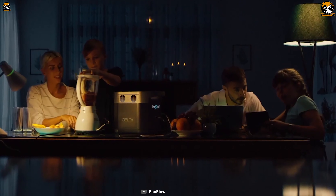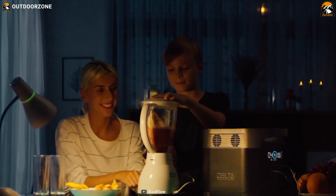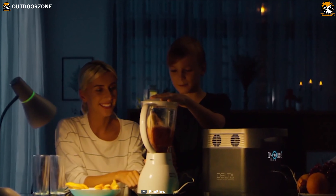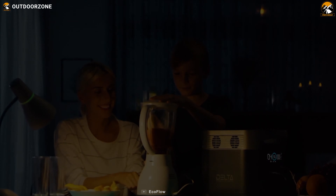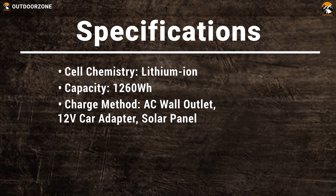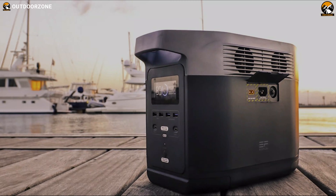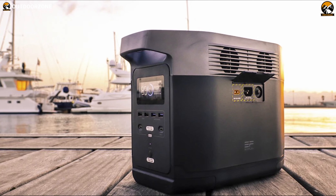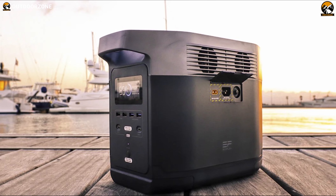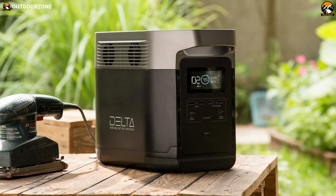Finally, its battery can last for up to 800 cycles. It weighs around 30.9 pounds and has safety certifications including UL, CE, FCC, ROHS and PSE. With its innovative technology, design and amazing power, the EcoFlow Delta 1300 redefined what power stations could do. It is great for emergencies, camping and general use where power is not available.